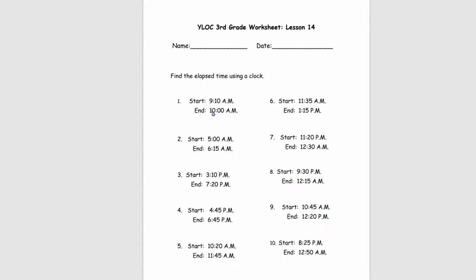Here we see we have a time starting at 9:10 a.m., ending at 10 a.m. But when we're trying to find the elapsed time, it's not regular math, since we know that hours are separated by 60-minute increments. So, judging by this, we know that the most that 9:10 can go to is 9:60, which is basically already 10 a.m. So to find this, all we have to do is do 9:60, which is basically 10, and then subtract it by 9:10, and we get 50. So the elapsed time for this first number 1 is 50 minutes.